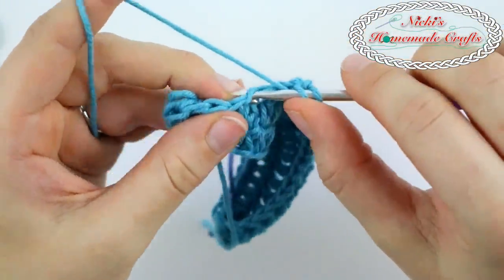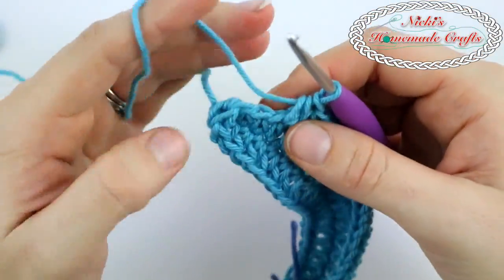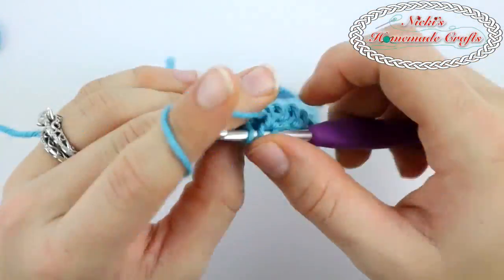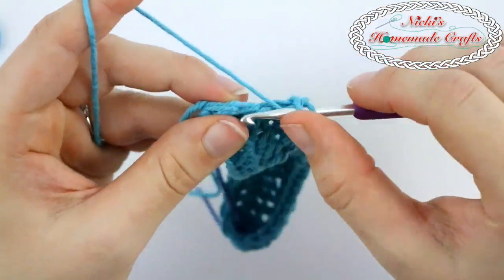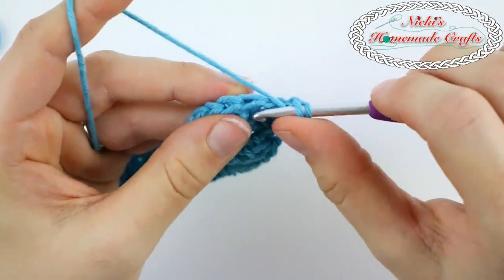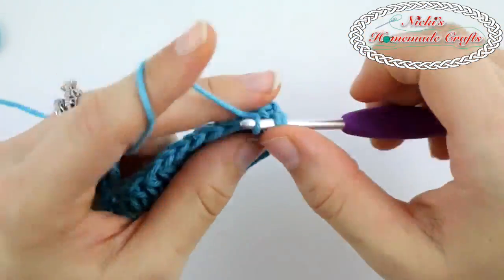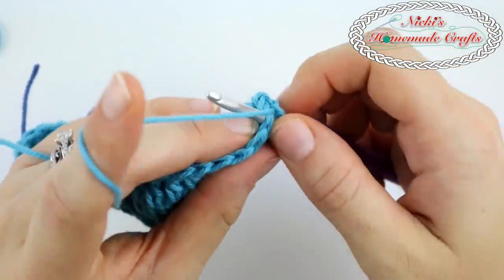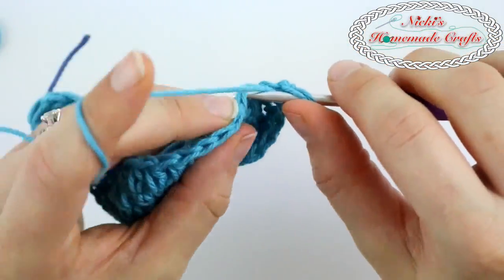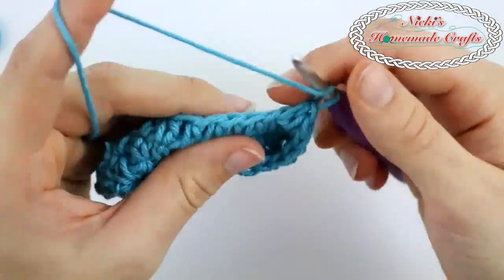How awesome is that? And because you're going in rounds and rounds and rounds, you won't have to sew the sides together either. So you don't have to create 2 rectangles, squares, or whatever it is. And you're just going to keep on going in rounds until you feel like this is the end, or the pattern tells you so.